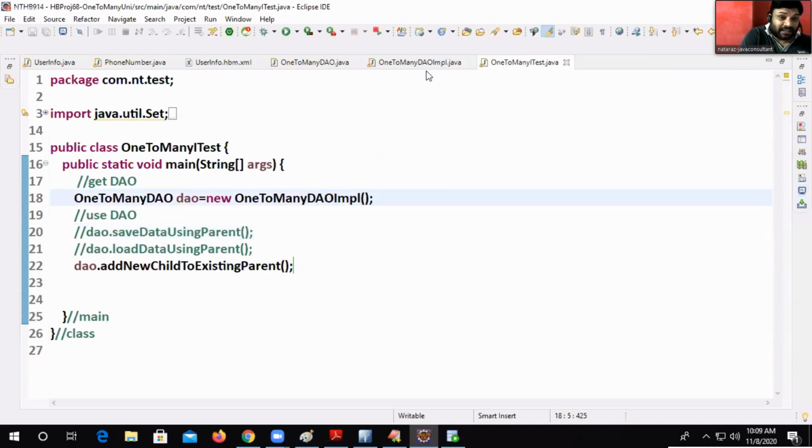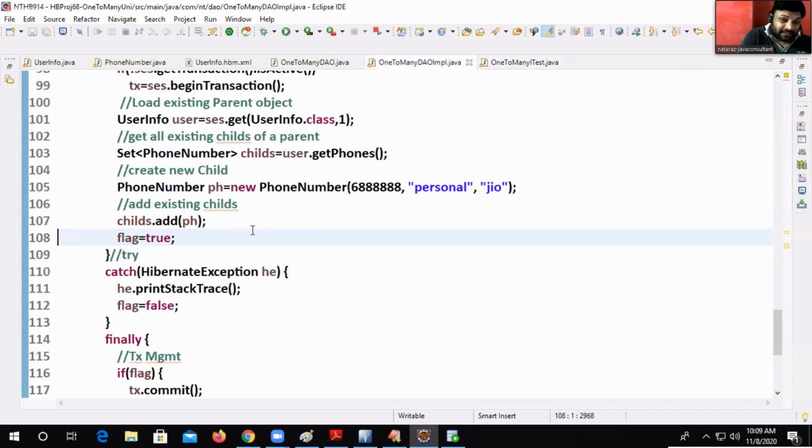See, guys, did I write any session dot save method, session dot update method? Did I link this collection back to user? No. So all these are there in a cache box. So any modification done to the collection will definitely update back to the database. I hope you are understanding my statement.